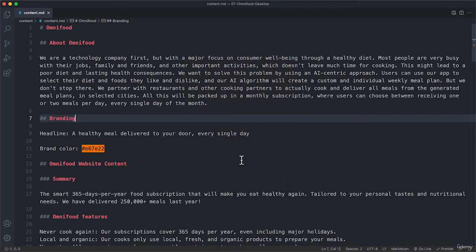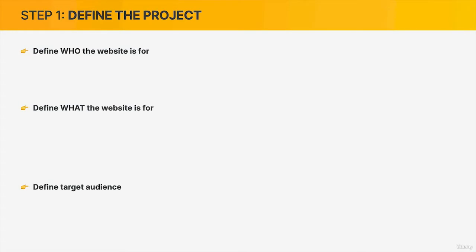All right, so now based on this content and on the SPICZ description, let's actually start planning our project. So what we're going to do now is to take care of step 1 and step 2 of the 7 steps behind a great website that we learned in the previous lecture. So in other words, we're going to define and plan the project a little bit here now. And beginning with defining the project, remember that here we need to define who the website is for, what it is for, and also basically establish our target audience.